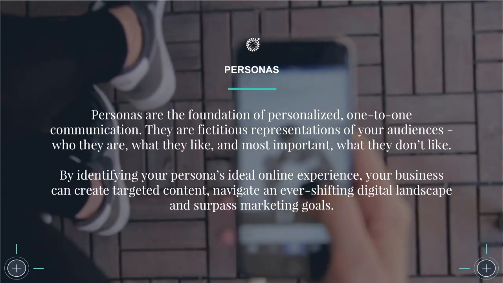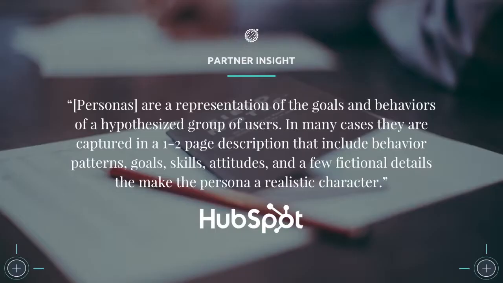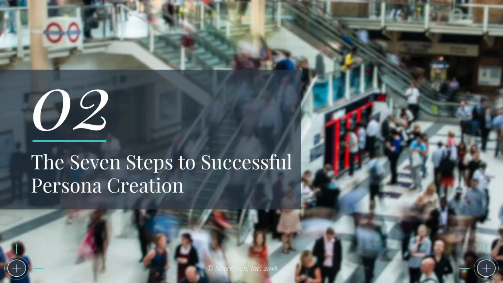marketing goals. From our partners at HubSpot, personas are absolutely not a single specific user. They are a representation of the goals and behaviors of a hypothesized group of users. In many cases, they are captured in a 1 to 2 page description that includes behavior patterns, goals, skills, attitudes, and a few fictional details that make the persona a realistic character. Well said. Let's dive in now into the 7 steps to actually creating your personas.